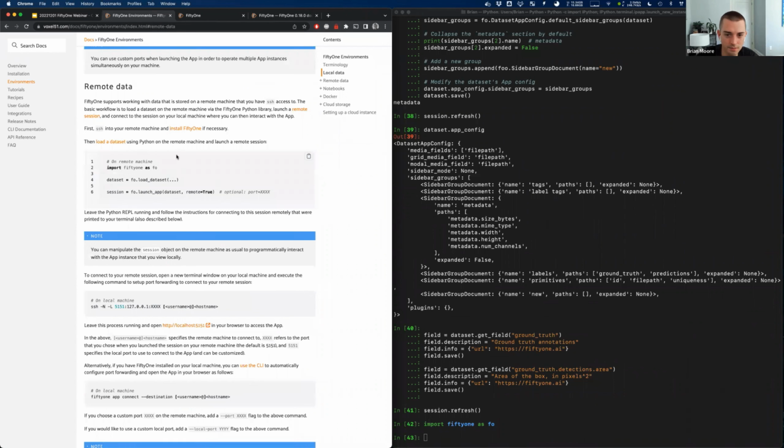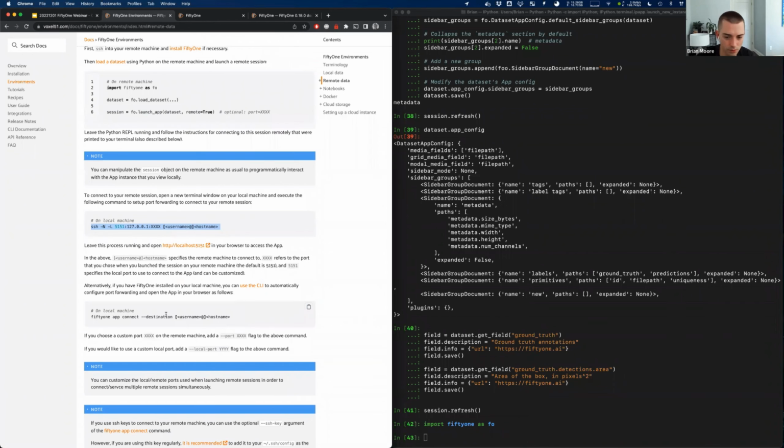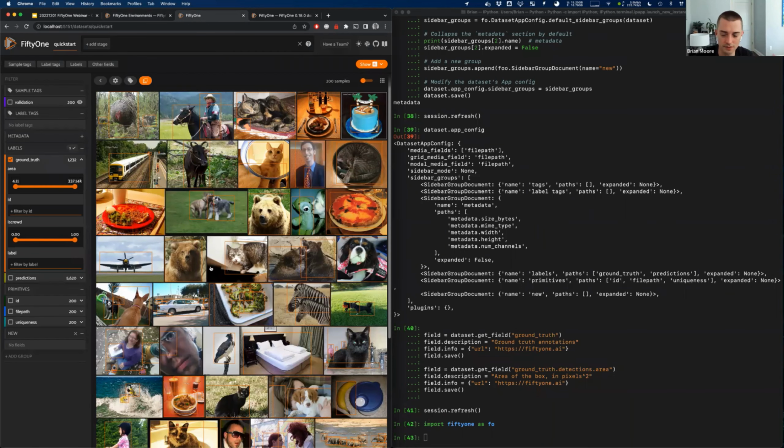So as an example, if you are working with data on a VM, of course, you can just import the library and work with it there. You can pass the remote equals true option when you launch the app, and then it won't try to launch the app on your VM because you just are SSH'd in, as an example. But you can connect to it through port forwarding on your local machine, similar to how you would do with TensorBoard or Jupyter Notebooks and so on. And you could actually see the app, so you could have the experience I was showing here, where this data lives on a VM, right?